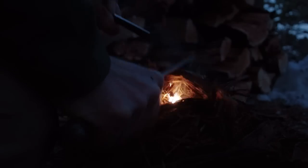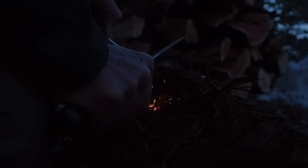When I pulled the bark off the juniper tree, I was wearing gloves and didn't realize how damp it was until I tried to throw a few sparks in it.